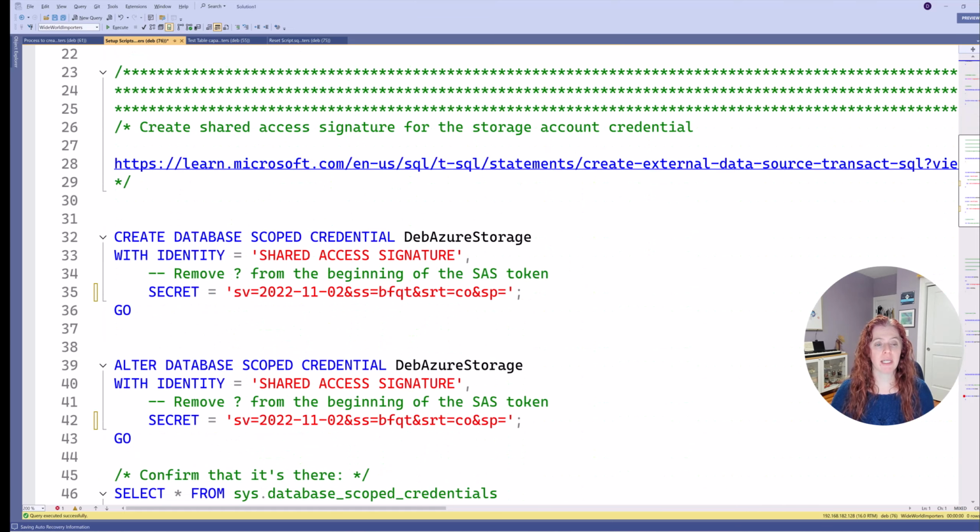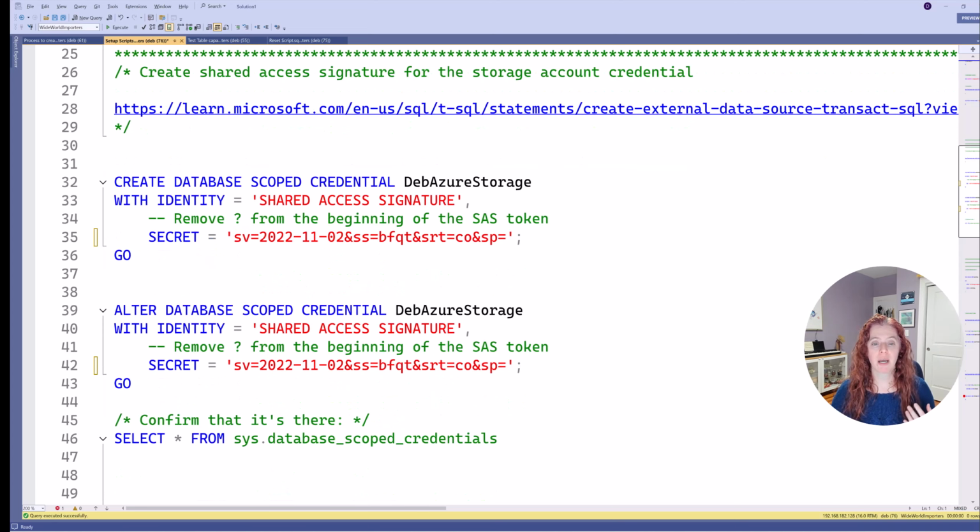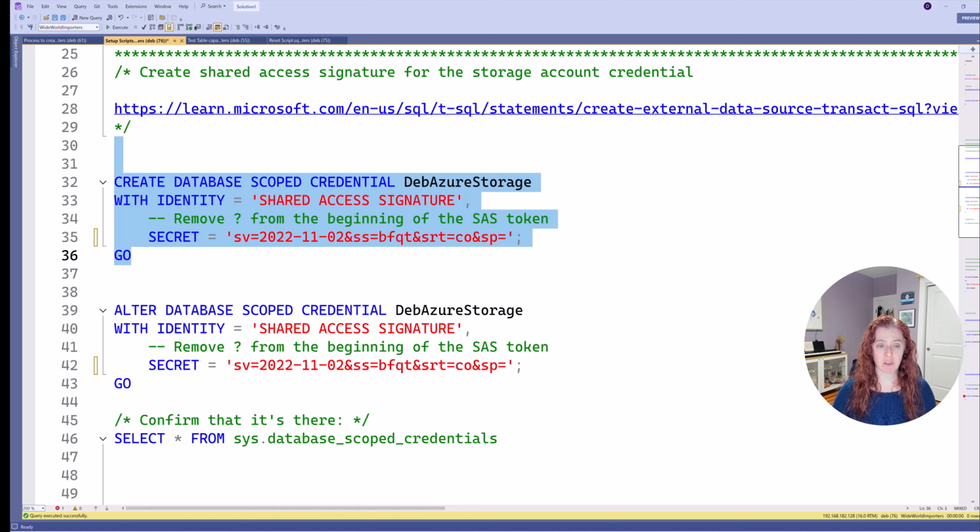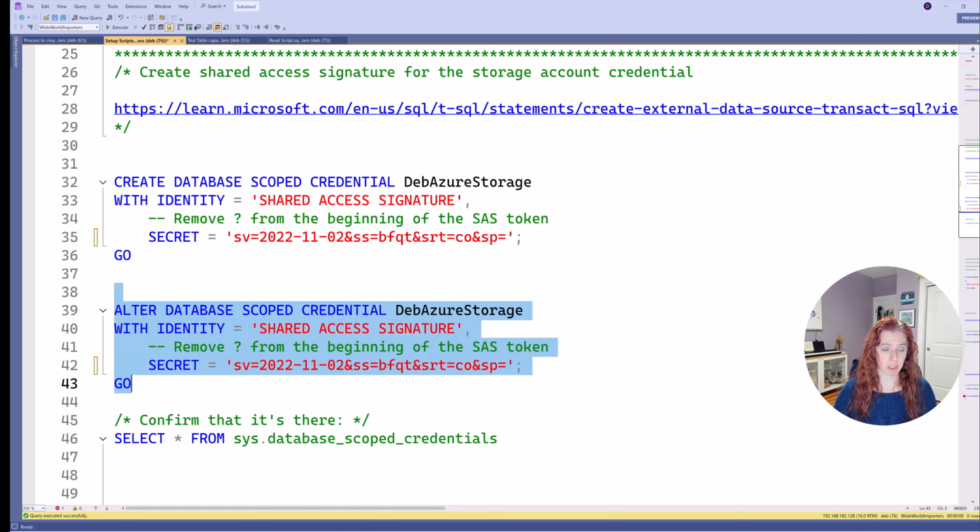The next thing is we now need to take that credential, that shared access signature that we grabbed from our Azure Blob Storage, and create a database scoped credential. So we need to make sure that we save however we're connecting to Azure within our database. And yes, this is database specific. You can create it, and as I mentioned, the secret starts with sv=, that's a very, very small portion of the access token that's actually created. If you change it because you have an expiration date, you can just alter your database scoped credential, and then you have your new token that's accessible.